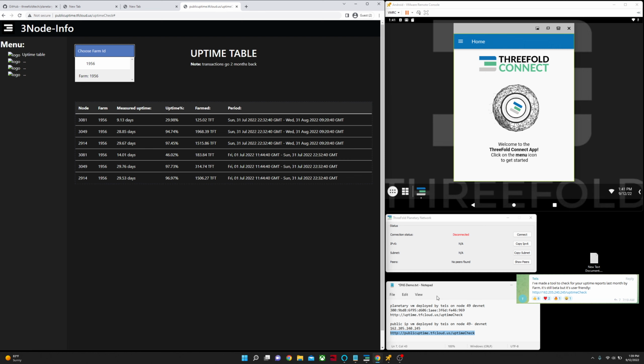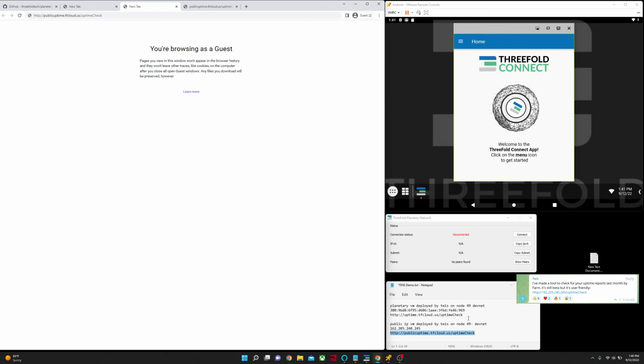Now, as you can see, I pulled the DNS for the domain for that from the VM that is running on a node workload with a public IP address. Now I had him deploy an entirely separate VM on the same node, but this workload does not have a public IP address. It only has a planetary address. So with that being said, I've routed that domain to the planetary address of the node via an IPv6 quadruple A record.